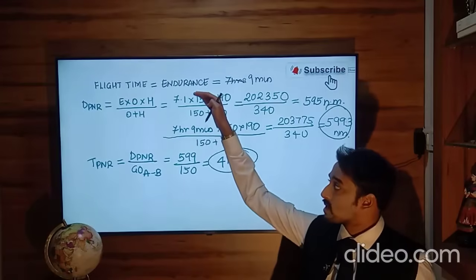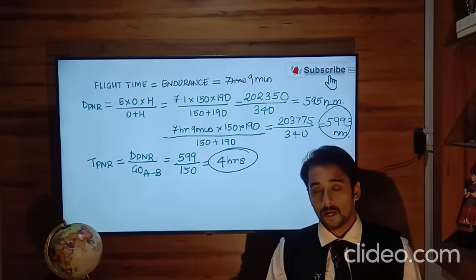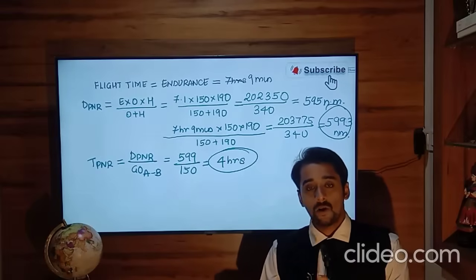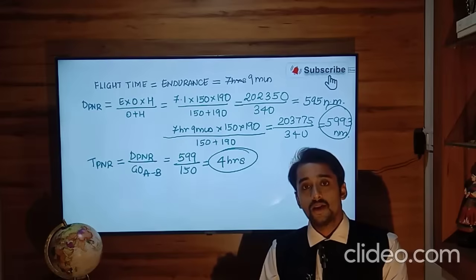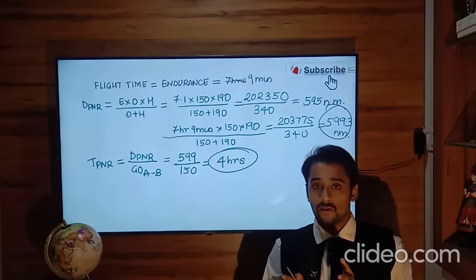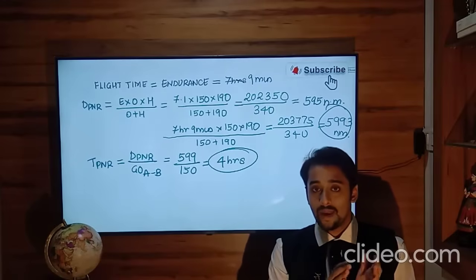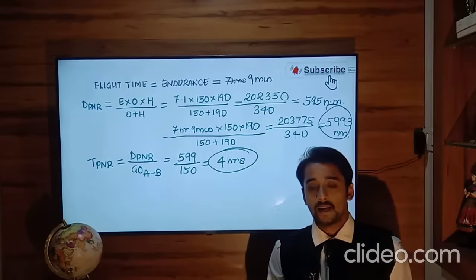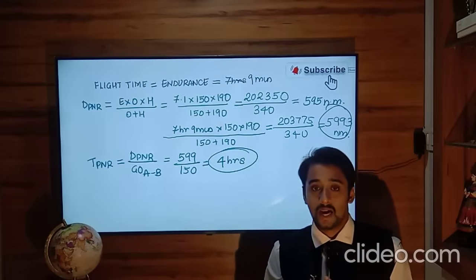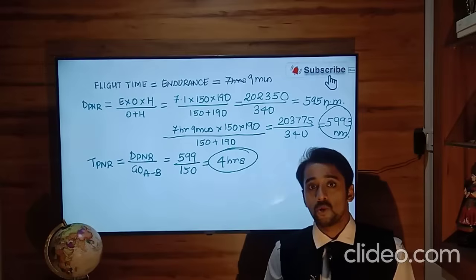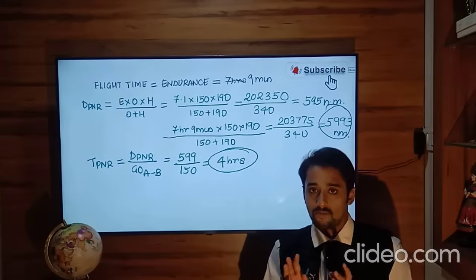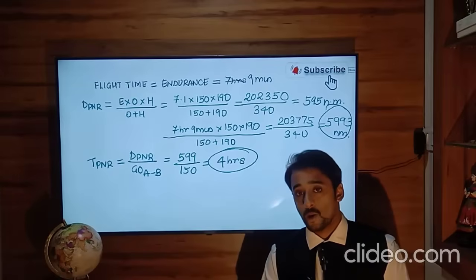Now this numerical sum that we have done is a very important property of the point of no return. If the fuel that you are carrying on board is just sufficient for conducting that flight, in that case the flight time, which is the time that you will fly for going from A to B, will be equal to the endurance of the fuel that you are carrying. So if flight time to go from Mumbai to Delhi is, let's say, 10 hours, you will carry that much fuel on board, which will give you an endurance of 10 hours.